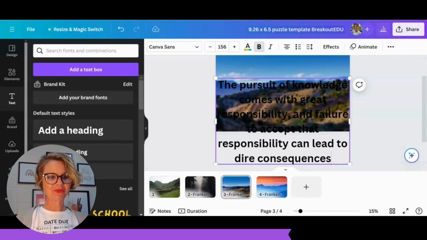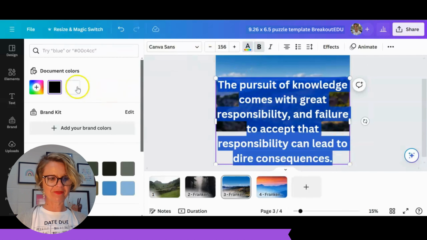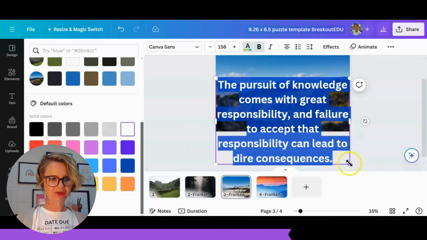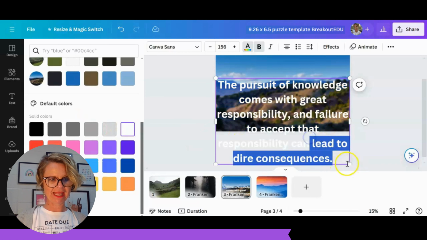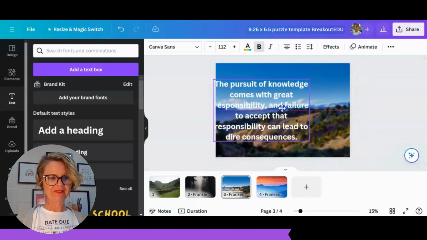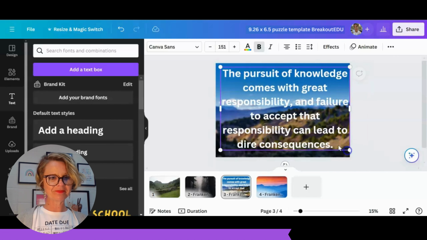I selected white for this text box so that it would show out against the darker background. And obviously you're going to need to resize everything, get it how you want, pick the font you like. For this particular puzzle, I chose something a little bit bolder.